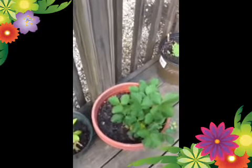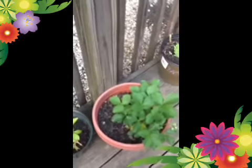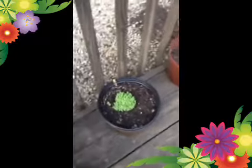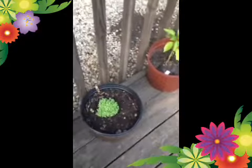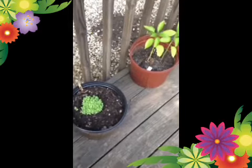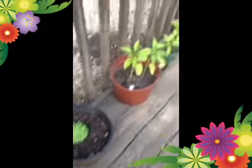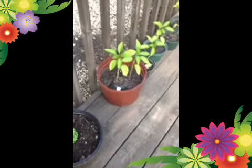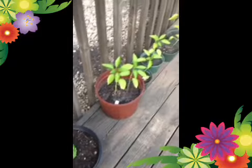So hopefully this weekend I will be planting. I just got the edamame beans in the mail, and hopefully I can show you guys a quick picture of those beans, and I will be planting them. I'm just so excited that I'm able to do this project and provide fresh edamame beans to my local area.